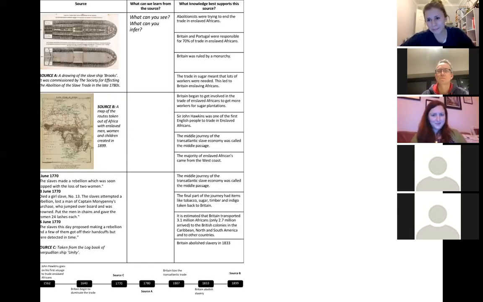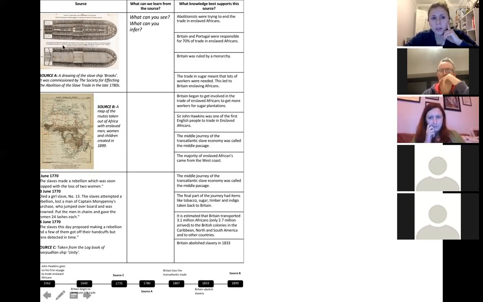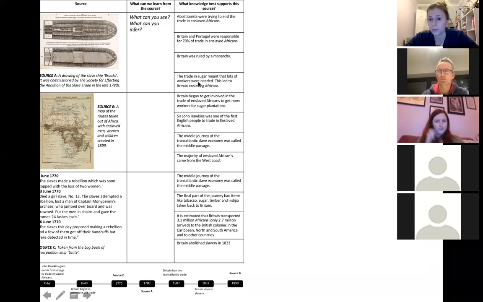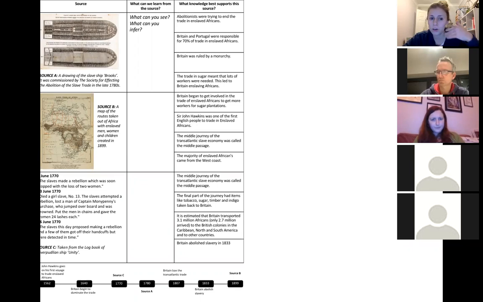So here's what happened. We made the knowledge lesson, and then we did the first source lesson, and it's really structured. We're working really hard on that scaffold. So you've got at the top here the source. What can we learn from it? And I put some prompt questions of what can you see, what can you infer? And then we've got what knowledge supports the source. I've given them 4 options, and the students have to pick the knowledge that supports that source based on the previous lesson. Super scaffolded. Like I said, we're a huge comprehensive and we have such a range of ability.